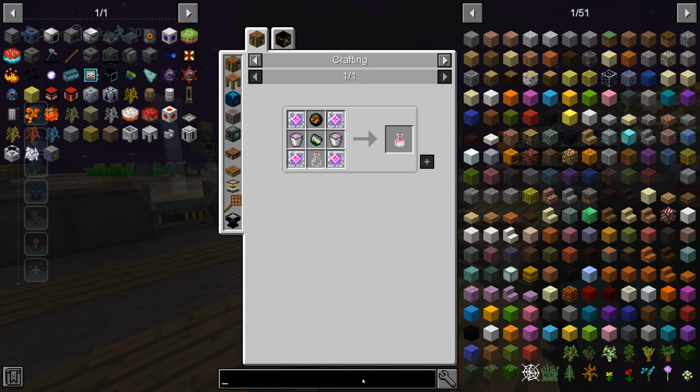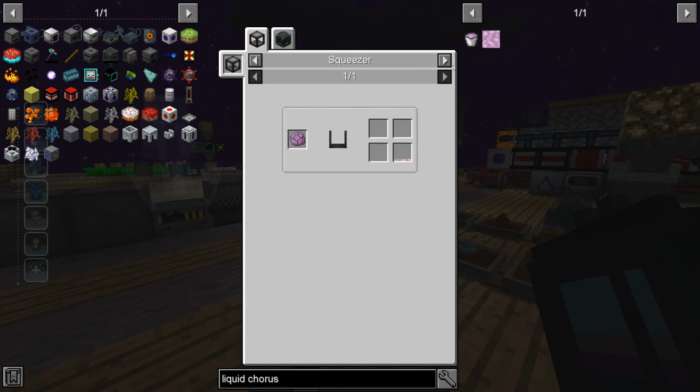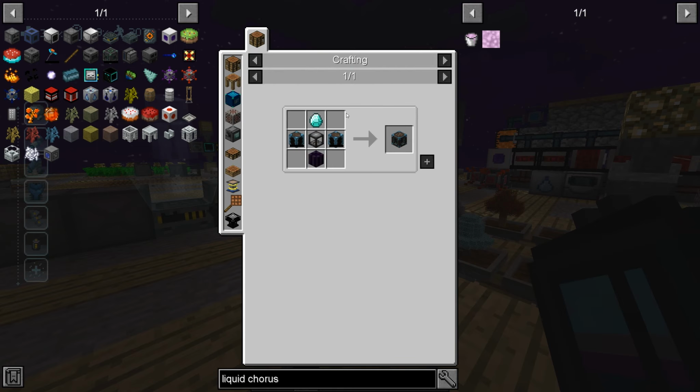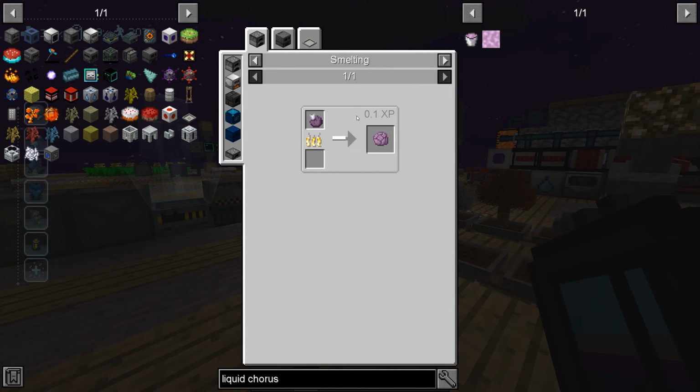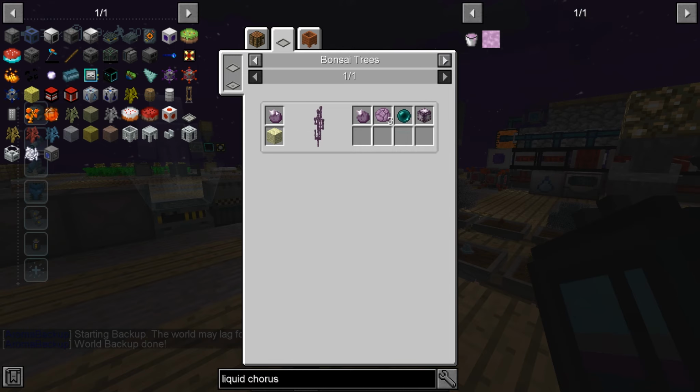So what's liquid chorus? Presumably just melted down chorus fruit, I would have thought. So in a squeezer, that's the thing you have to jump up and down on. I'd rather not do that. I'd rather have the mechanical squeezer, at least. And we need popped chorus fruit, so the mechanical squeezer is cheap. Yes, very cheap.